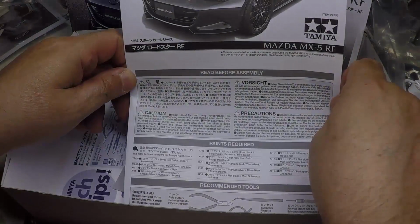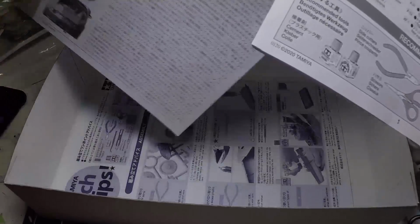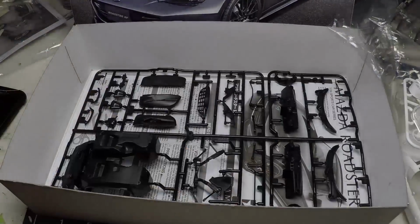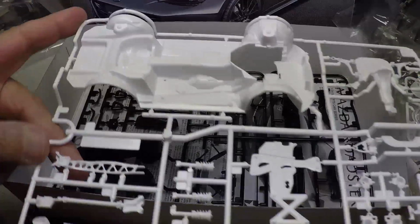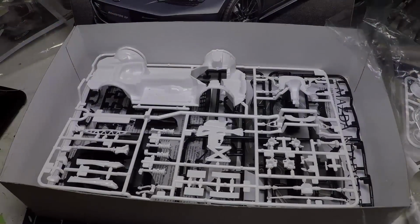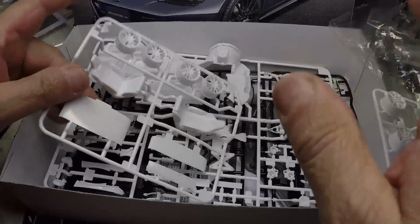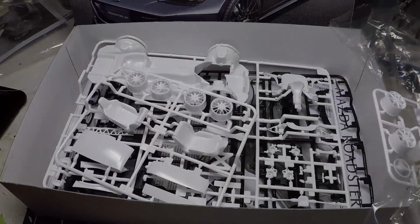A new 24 scale car kit from Tamiya. A pretty neat subject matter there. I really think that you could have a lot of fun. It's a simple build up with a lot of really good detail parts. You can make yourself an extremely nice looking model. One thing that I really like is I like how we have options of seats and wheels and the steering wheel location. That's a big plus on this kit, I think.